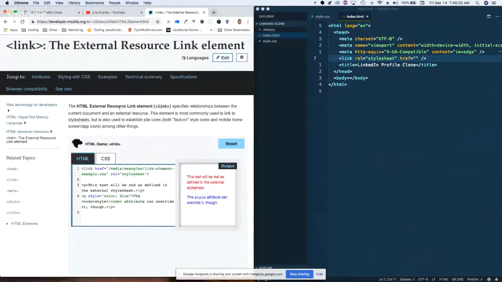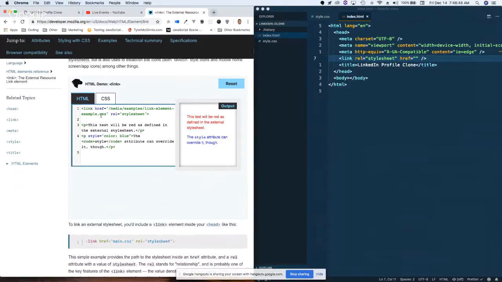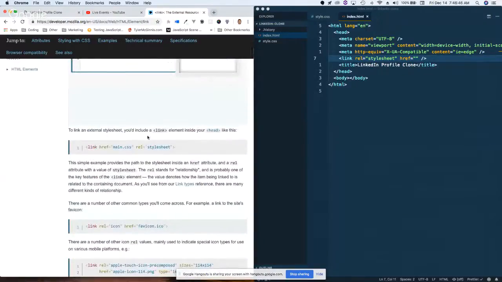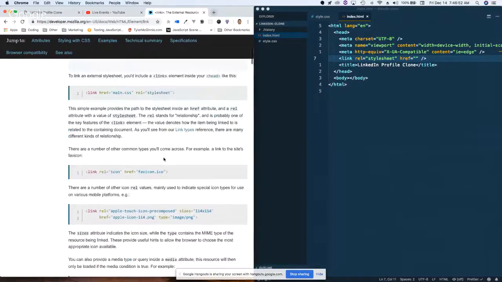Okay, so it's an external resource link called the link tag. And it says you'd include a link element inside your head like this, just like we've done. And then there are a number of other icons. So the rel stands for relationship. So we're going to say the relationship between the HTML file and what we're linking to is the style sheet.